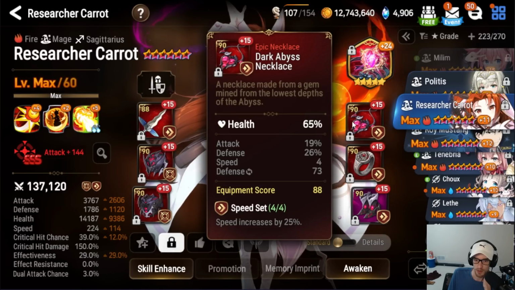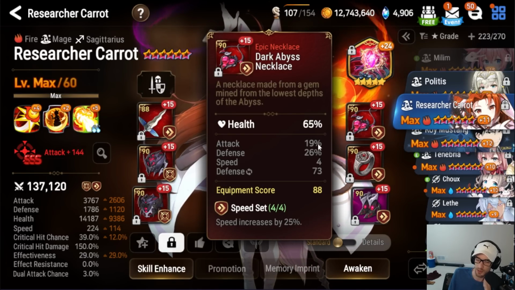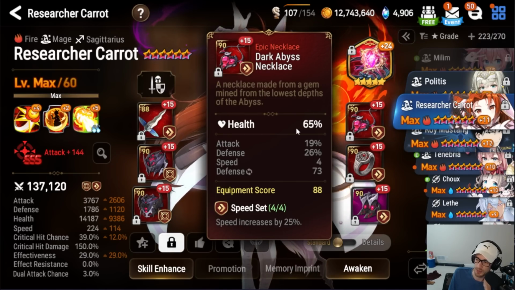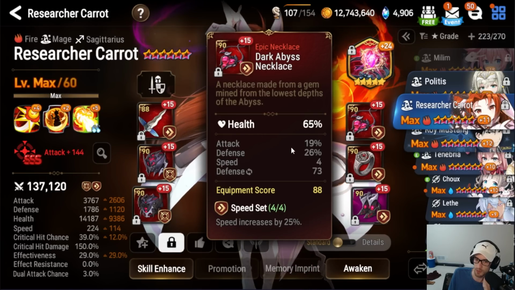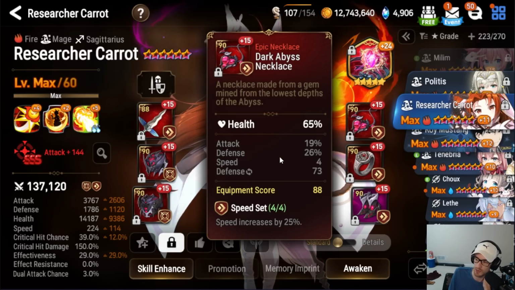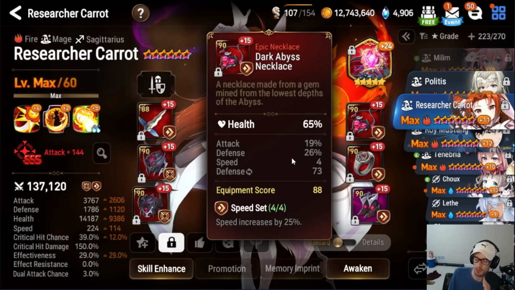So this is where an HP percent or attack percent neck can work great if you did end up rolling some attack rolls into an HP percent neck. They can go on a character like Carrot or Senya, or if you have an attack percent piece that rolled high into defense or attack and you have crit chance, you could change the crit chance and make it a piece for one of these style characters. There are like 4 or 5 in the game, so these pieces can be really nice.